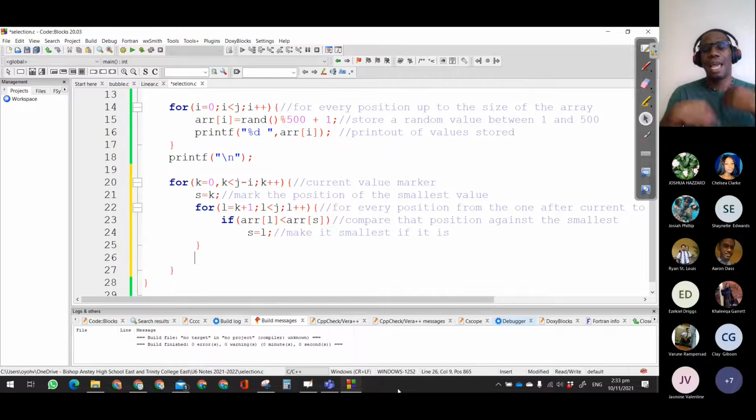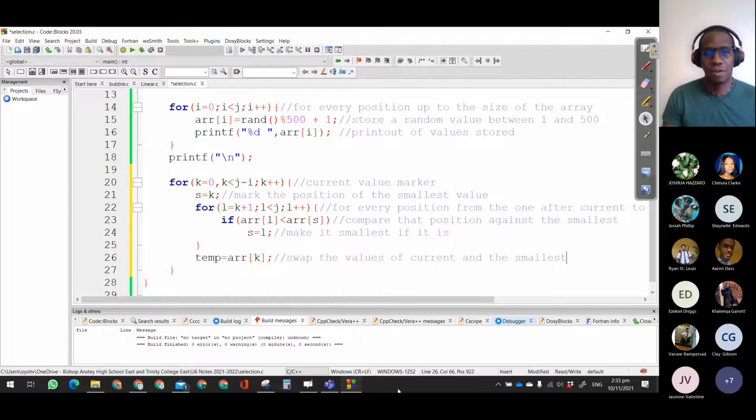And once we come to the end of the array, we want to swap the values. We want to swap the values in the smallest with the values of our current value. So how do we do that? We say temp is equal to array at position K, so this is to swap the values of current and the smallest.